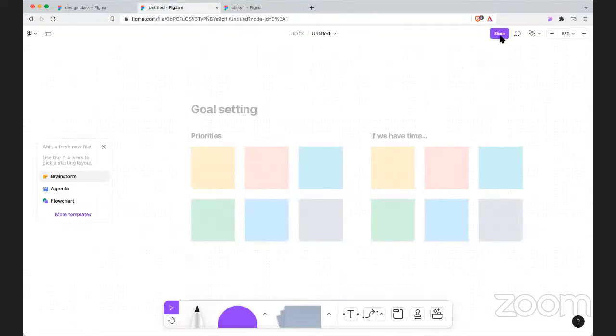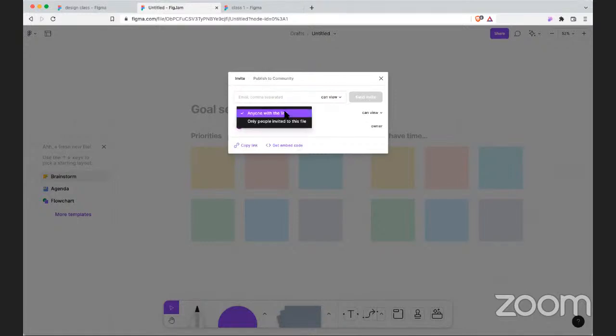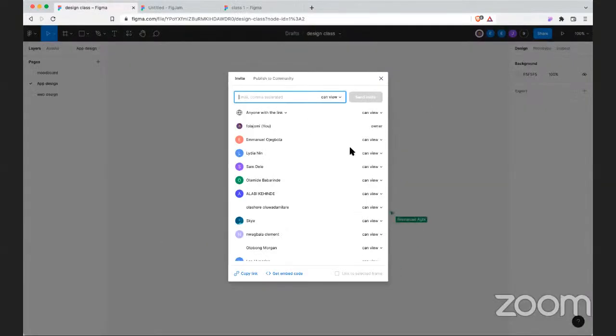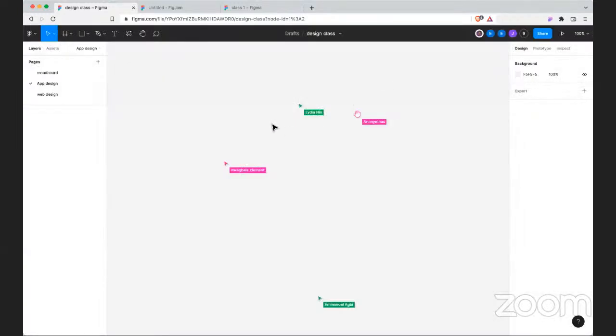Same thing with FigJam. When you create a FigJam file, also always set it to anyone with link can view. So the goal is, anytime you create your Figma file, first thing, put the name. Second thing, always ensure to give access to anyone with the link. If not, you'll be scored 0 and nothing can be done about that. And then you have your tools here. So that's what I decided to show you guys for today, how to make your Figma file accessible.